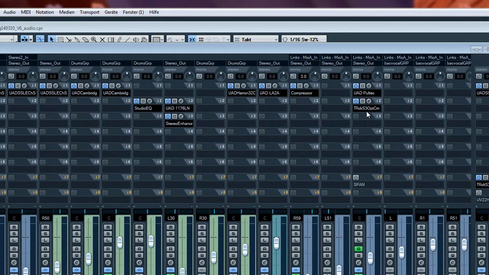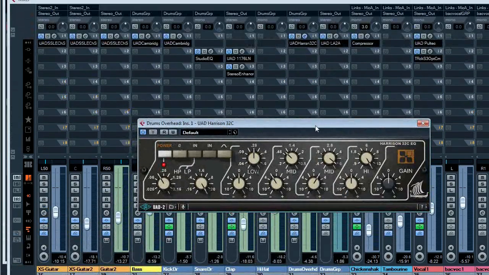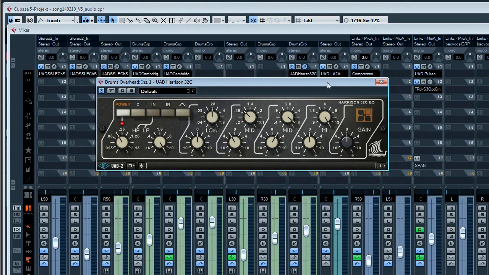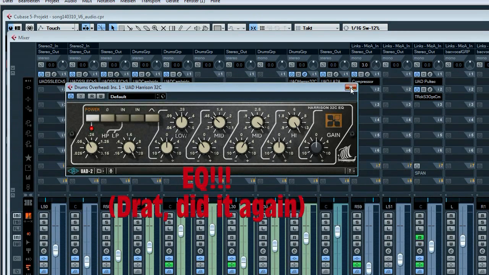My next choice, also very often for vocals, if you want the vocals to sound special, I'm a huge fan of the Harrison EQ, also made by UAD. I read that this is a copy of the famous console from Bruce Swedien, who mixed the Michael Jackson records on this. But anyway, I use it because it's sweet for my ears. I like the sound very much, and I will show you later an audio example of how this EQ sounds.